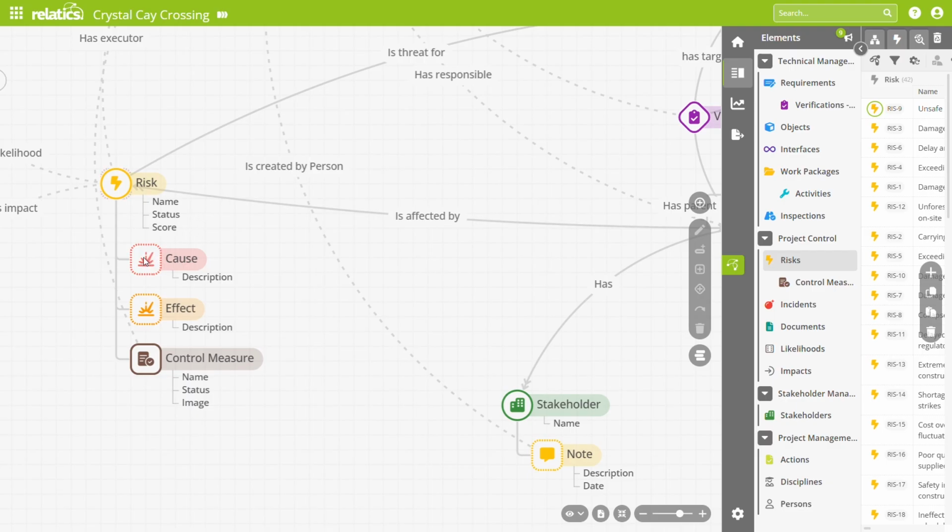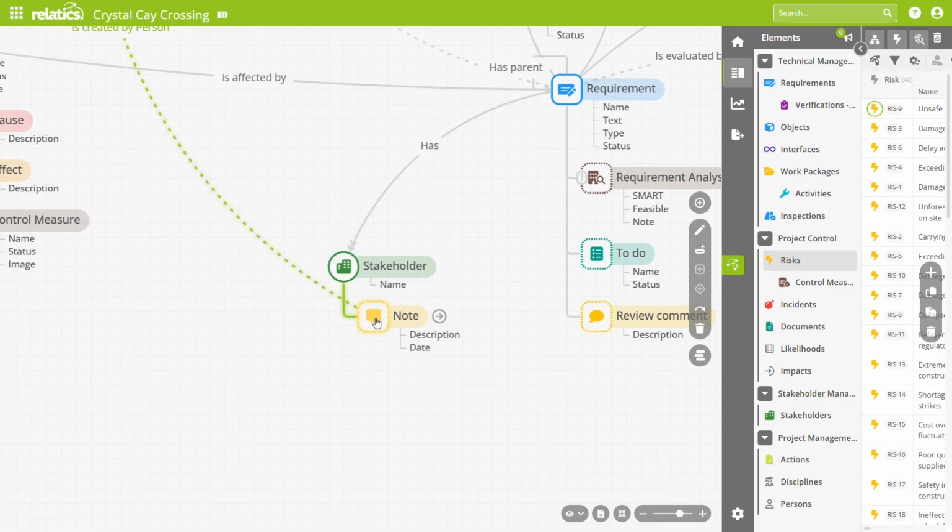A mouthful, but an example here is a risk that has a cause and effect, or a stakeholder with a node. Now, they are visualized so that you can see that it's a child of its parent, and because of the dotted borderline, we can see that it is an inner derived element. Inner derived type elements are really supporting another element, in this case, a stakeholder. Now, what we are focusing on now are single inner derived type elements.